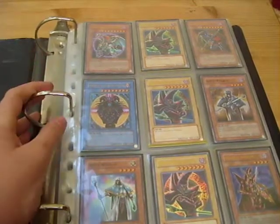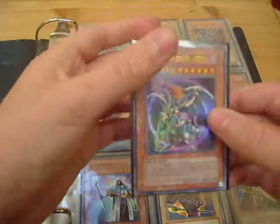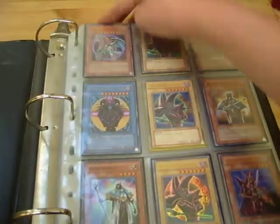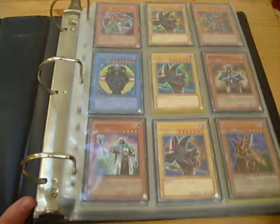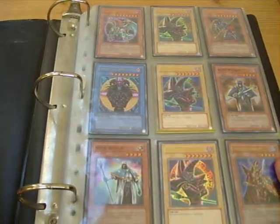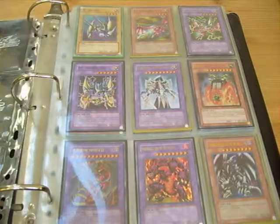Here we've got the old school — you can't really see the holo that well, but Kersent Dragon, you can see it now. If I pull a holo in the boxes I'll put it closer up to the camera. It's quite difficult to get all of it in. All of these are holows.